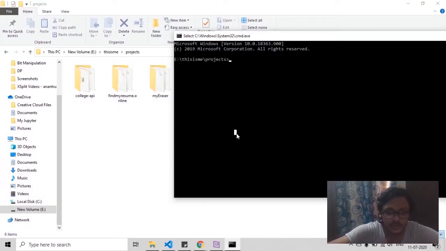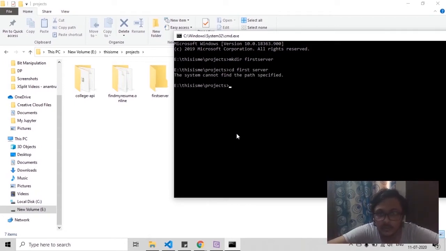Here I'm going to write mkdir and the folder name, so I will name it first server. Then we'll move into the folder with cd first server.